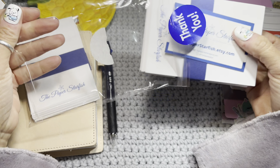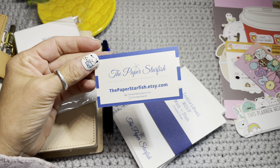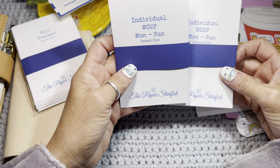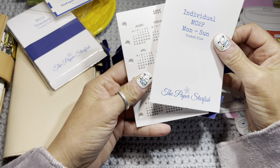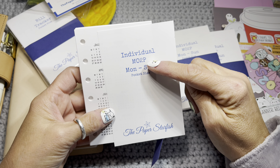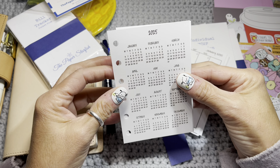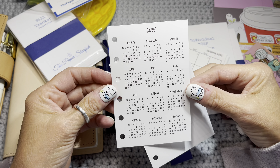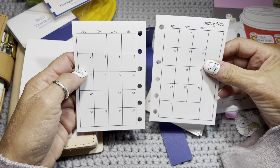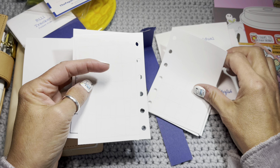This is Paper Starfish. She has an amazing shop, does very fast shipping, and has extremely high quality inserts. If you don't want to print your own inserts — and you guys, that's a thing — I ordered some pocket size inserts for next year and the packaging is just meticulous. So we've got the cover sheet that tells me this is a Monday start pocket size month on two pages. I ordered it where each individual month is separate.